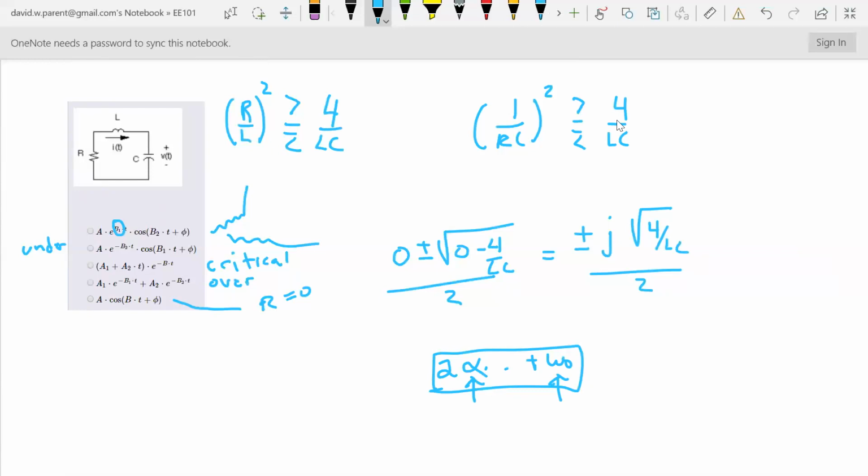All right. So I really feel that in this case, is it over, under, critical, or is it going to oscillate? Well, just solve it the impedance way. Come up with this equation. Remember the quadratic equation. Imaginary numbers oscillate. That's what they do. Anyway, got time for a question or two.